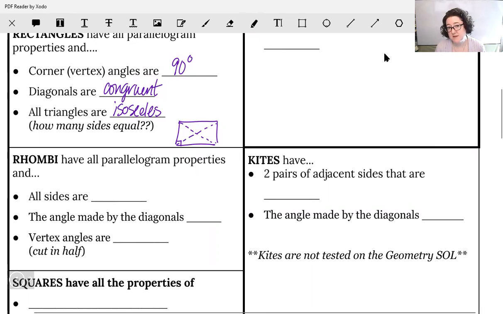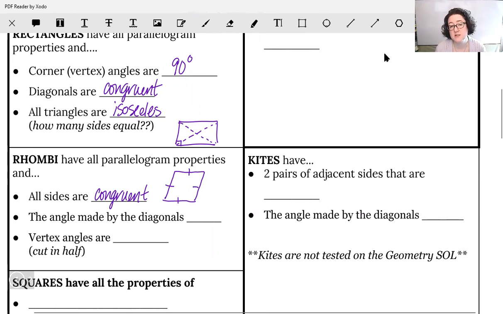But this, again, we have to kick it up a notch. Every single side, no matter what, is going to be congruent to all other sides. So when we see this drawn, again, it looks like a parallelogram because it is a type of parallelogram, but specifically all the sides are going to be congruent to each other.